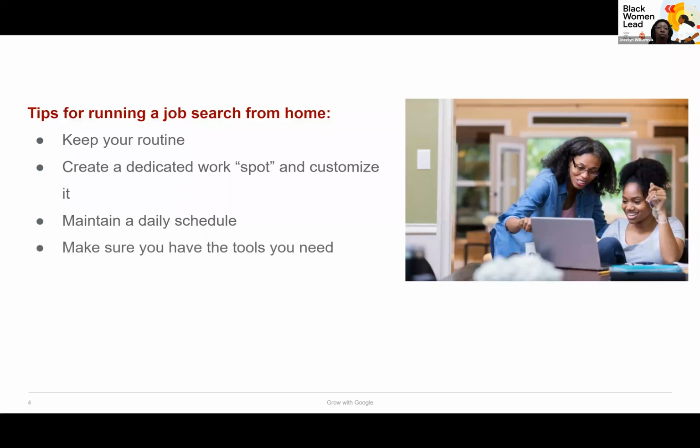You also want to make sure that you have everything you need to be productive. If there's certain equipment that you need, if there's certain supplies that you need, you want to make sure that in that remote workspace, you have all of the equipment and all the tools that you need so that you can do all of the tasks that you have to do. So you may have to take time to secure those supplies, whether it be rent, borrow, or purchase them for your dedicated workspace.